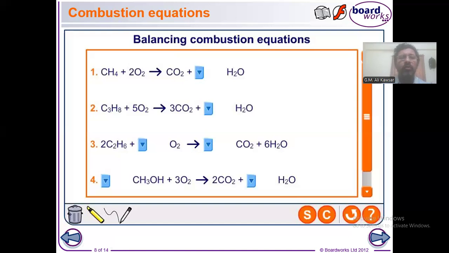Here, carbon is already not balanced. Carbon is here, before carbon it is 2, and the number of hydrogen taken here is 4. So the number of carbon is 2. So you have to put 2 before this methanol. As a result, the number of hydrogen is becoming 8. So to adjust the number of hydrogen, you have to put 4 before water. As a result, the number of oxygen will be 4 and 2 to the 4.